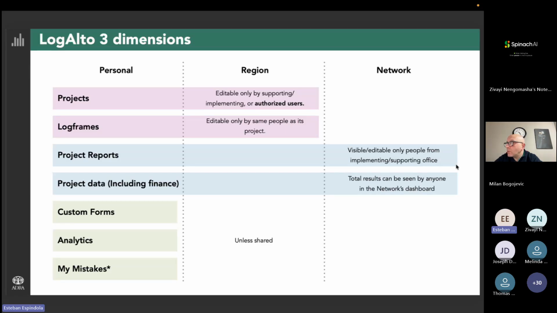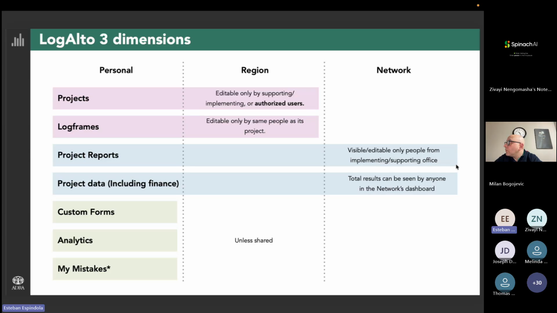So Logalto is not really storing any of our information. Logalto is just pulling information from that ADRA server, showing that on your screen. So if at some point you delete something, you're not really deleting something. It's actually Logalto just not showing the information that you deleted. Eventually it will be deleted, but if you make a mistake, you can contact Logalto and they will recover that for you.